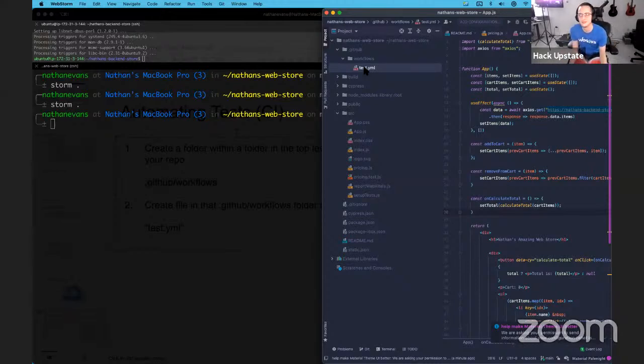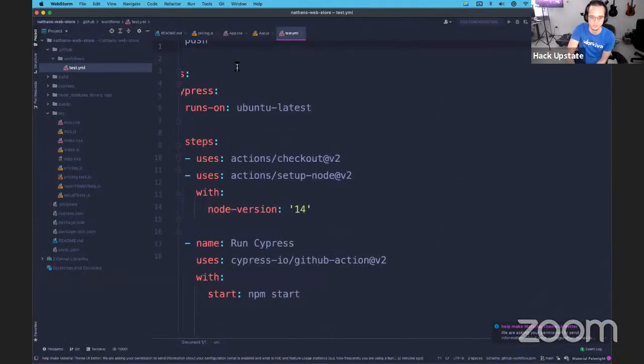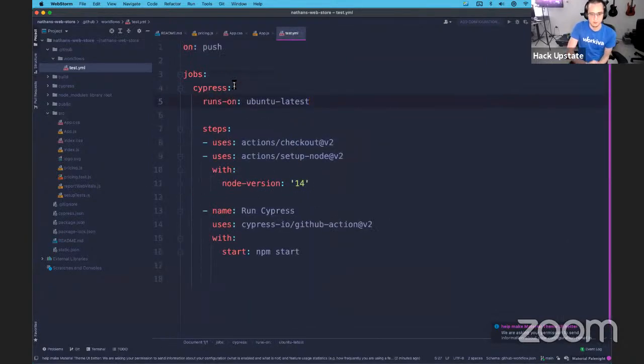I'm about to show you YAML. Please don't freak out. YAML's pretty special. Okay, so this is YAML, and I'm going to walk through the different parts of what this YAML file is saying. All of this is special to GitHub and how GitHub processes CI actions, so don't feel like you need to grok any of this. Again, it's not homework. This is just getting you used to how CI works.